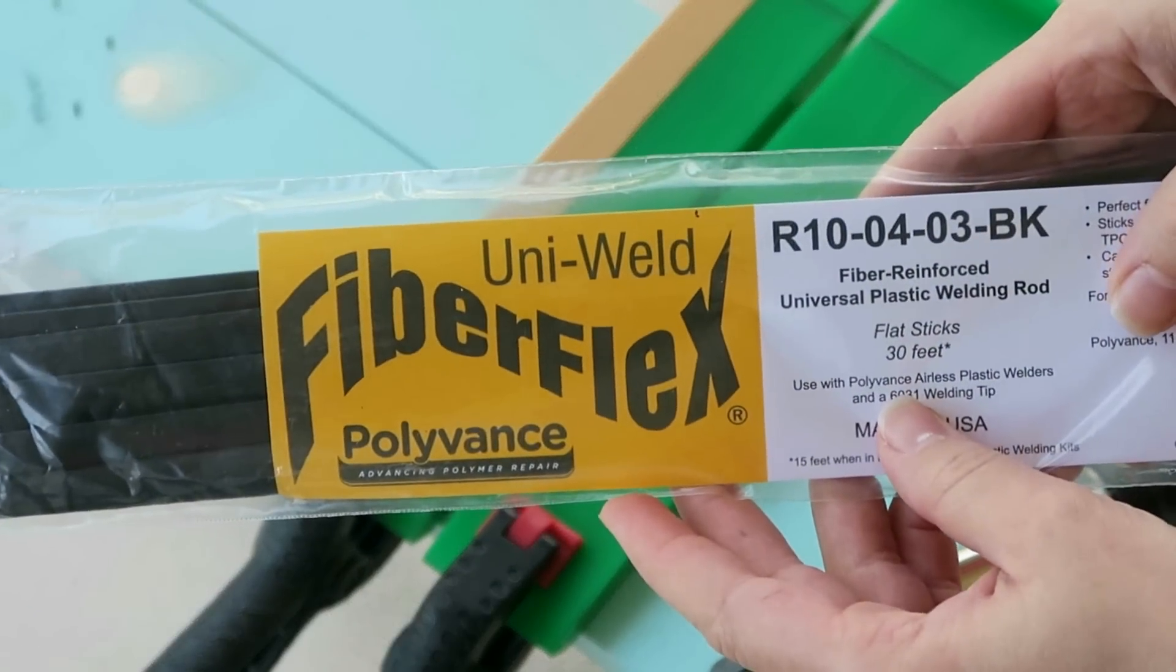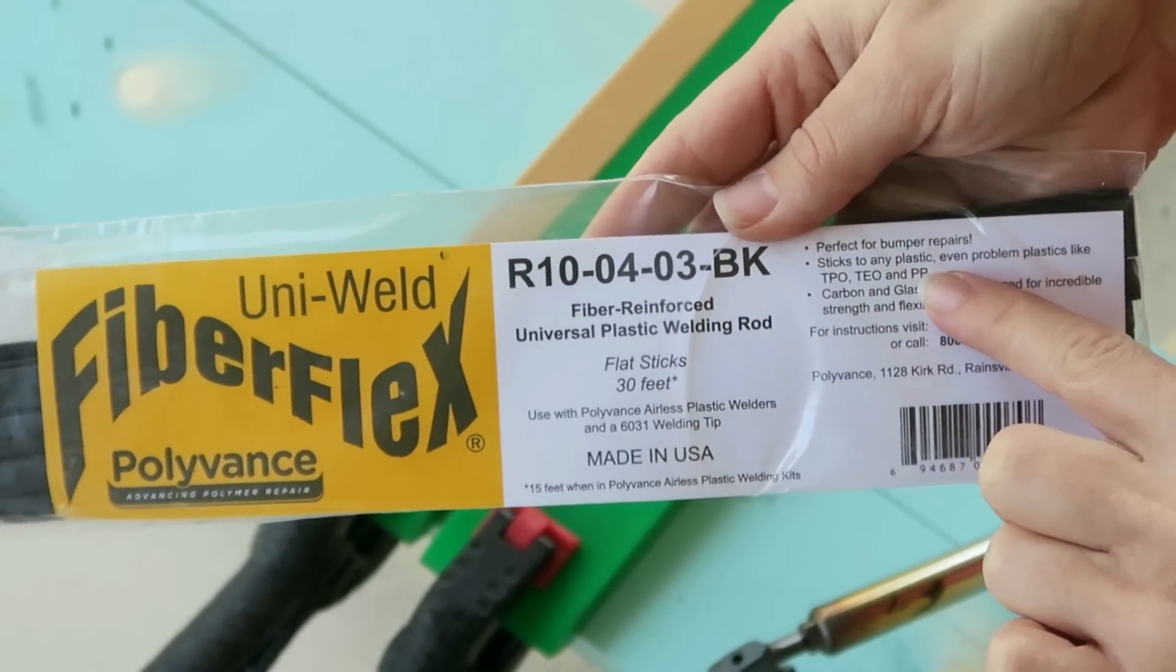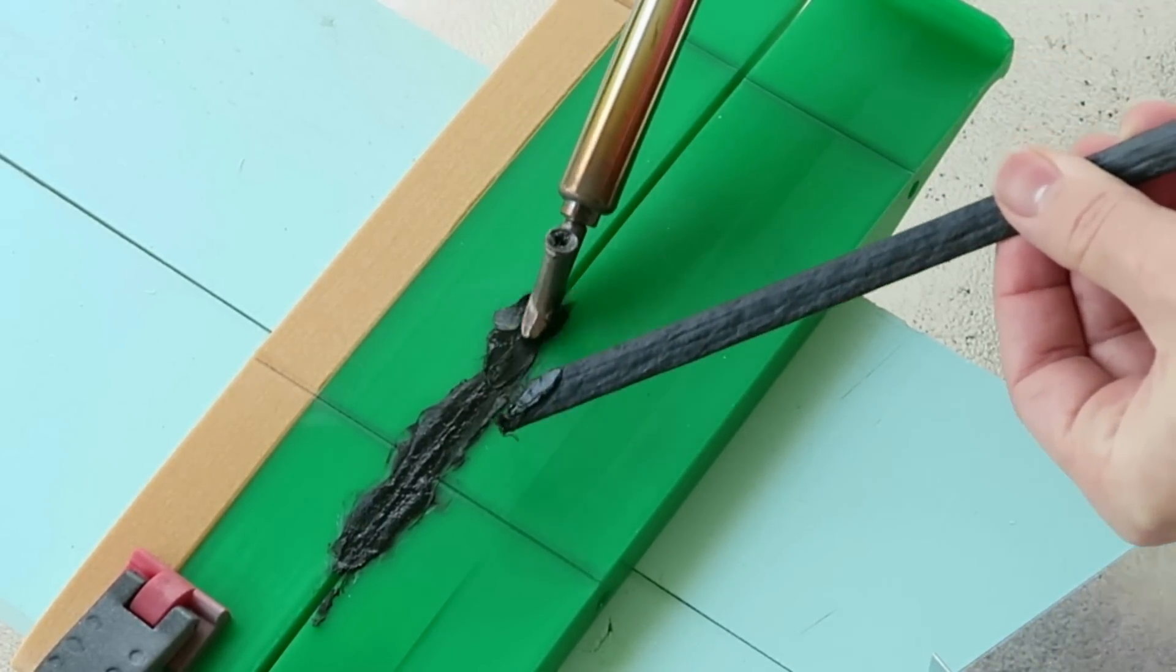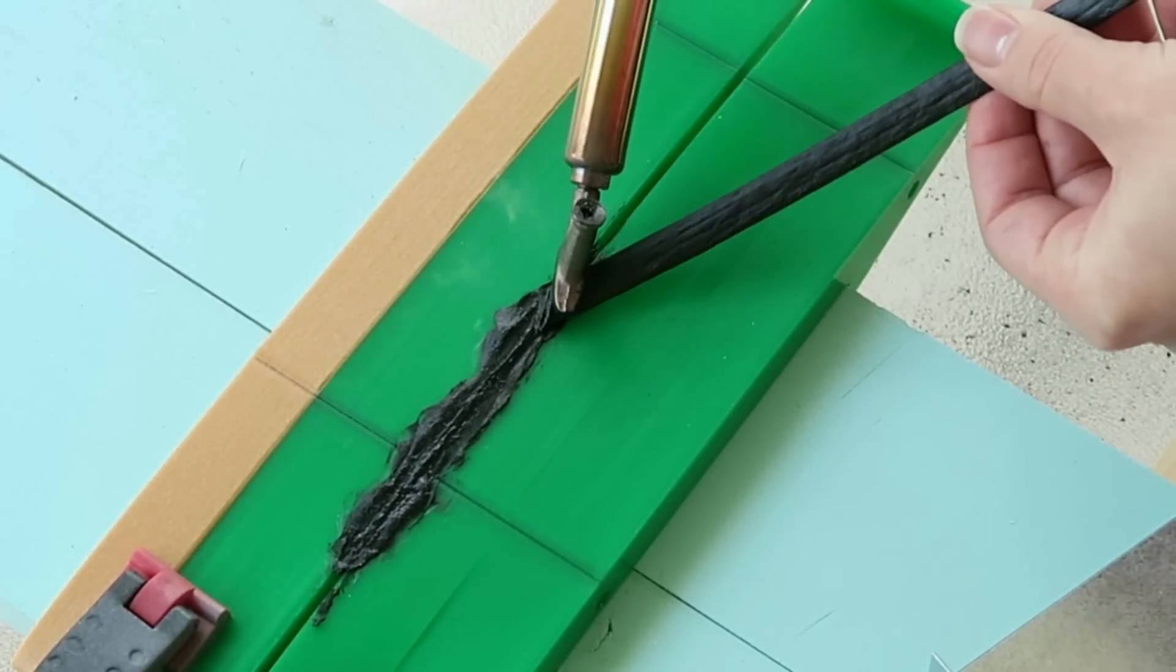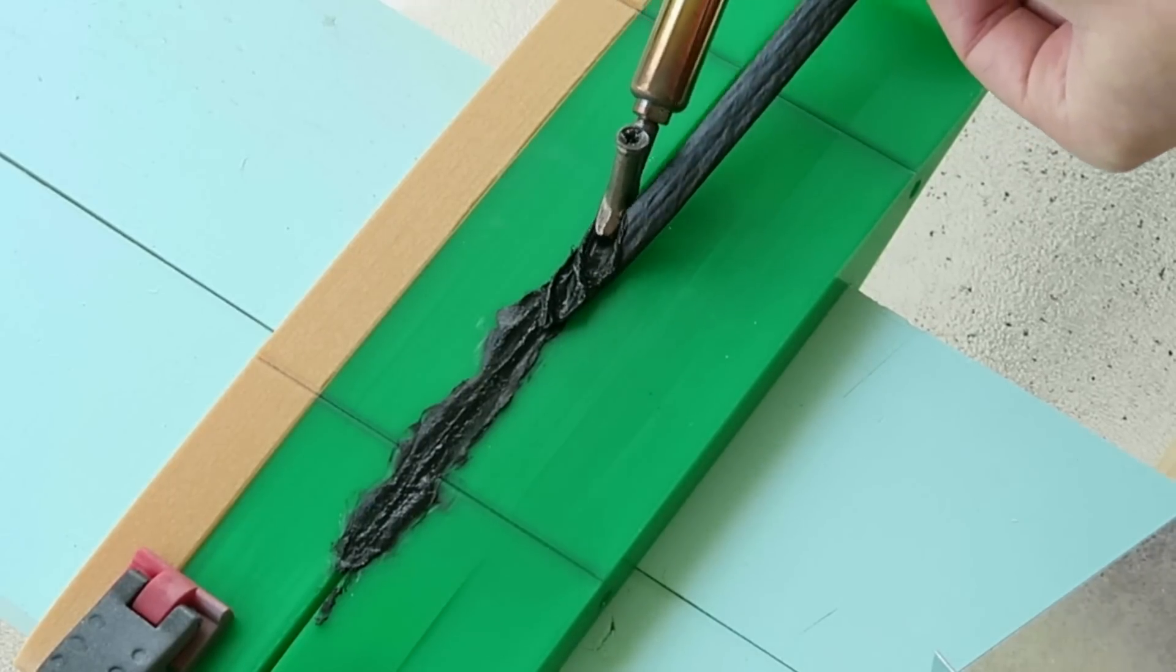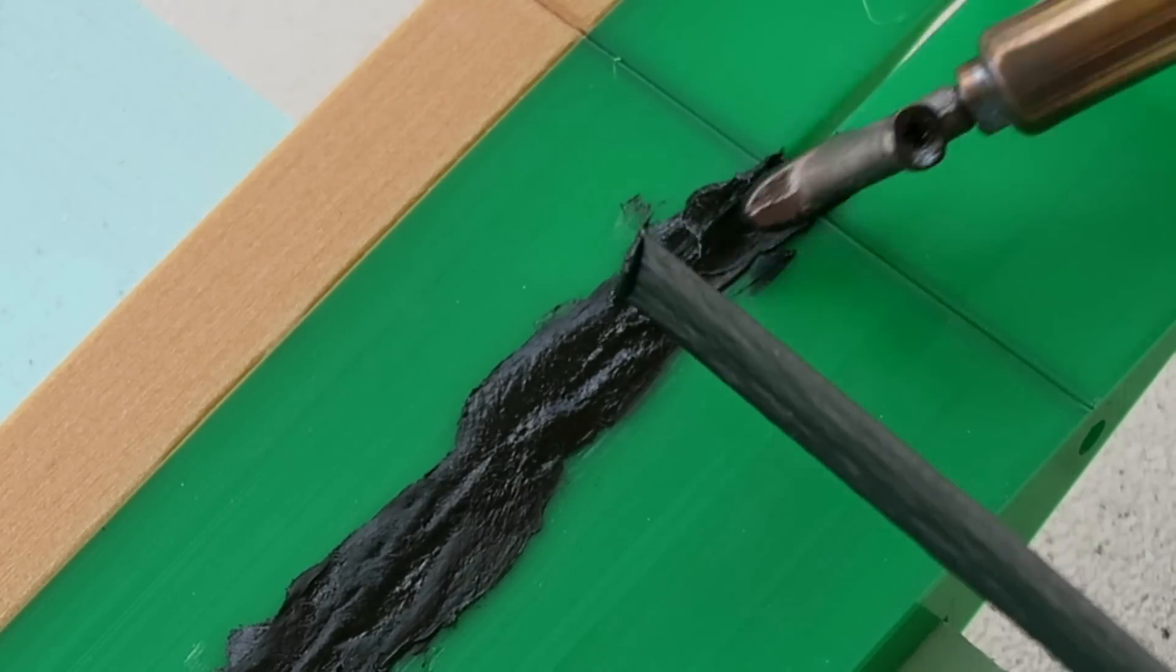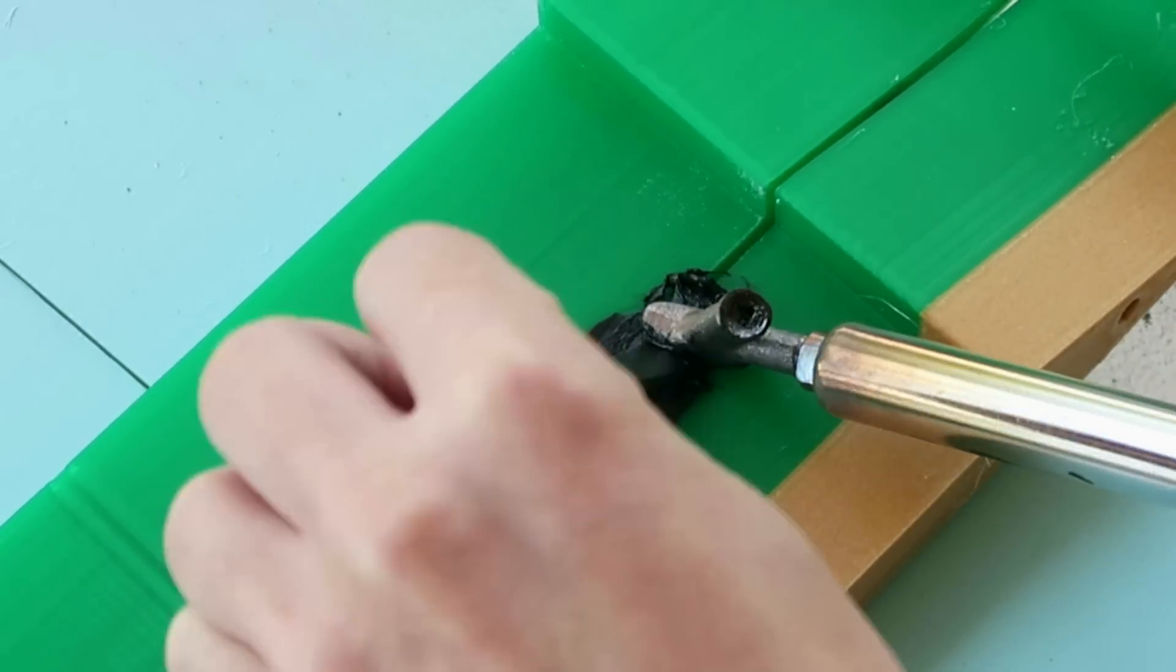Let's try that Fiberflex, which is supposed to be strong and stick to most plastics. I didn't bother to change the tip since I'm working with small surface areas. The test parts here are printed in PLA. Right away, I am not loving how this material feels. The temperature is cranked up hot, but it's still difficult to melt through the rod and get it to stick. Also because the heat has to be so high, it's melting and deforming the PLA some around the edges, even though per the instructions I'm only trying to spread the Fiberflex over the seam, not melt and mix in the base material, but it doesn't want to smooth out.